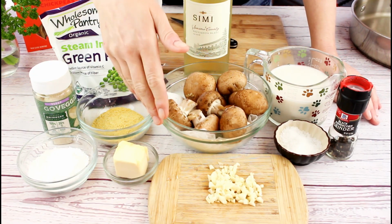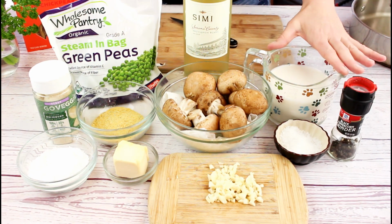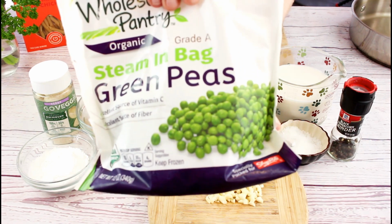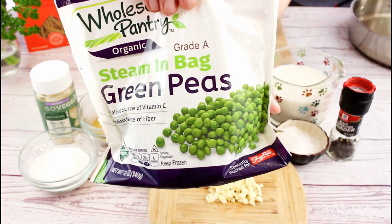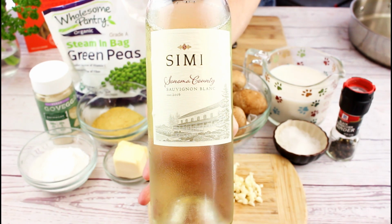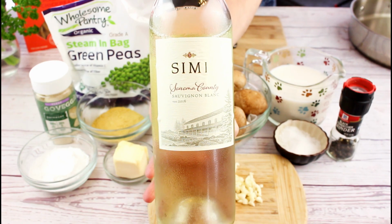Some mushrooms, and I use Baby Bellas. I have my salt and pepper here, almond milk, but you can use soy milk if you prefer, and I'm actually going to be putting some green peas into mine instead of the Brussels sprouts. Hitting it with some white wine, and if you guys don't use wine or alcohol in your cooking, you could just hit it with some vegetable stock instead.